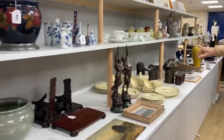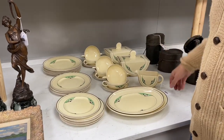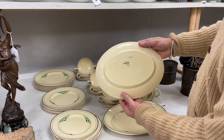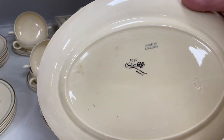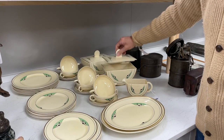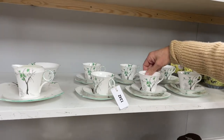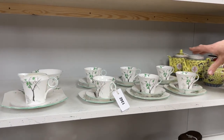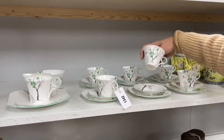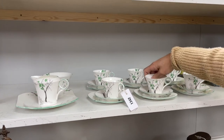My mother-in-law's been in here today and she's a lady of great taste, and she likes the look of this because it's such a stylish thing. Lot 1358 — this is Clarice Cliff. There it is, says so underneath, for Wilkinson's. Not the most amazingly exciting of patterns, but really lovely shapes, particularly these great tureens. Estimate £200 to £300 on that. Up above it, similarly stylish — Shelley porcelain, a little part tea set, pretty well all there. We called it part tea set but it looks like a full tea set to me, as the teapot is not usually part of the service. Fifteen pieces. Estimate £50 to £80. Lot 1342.